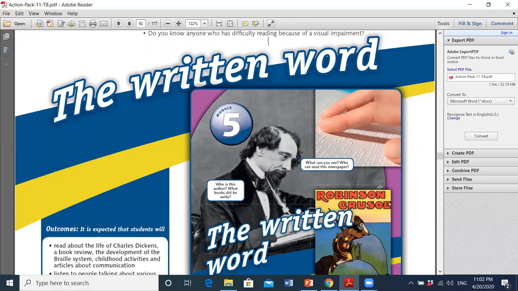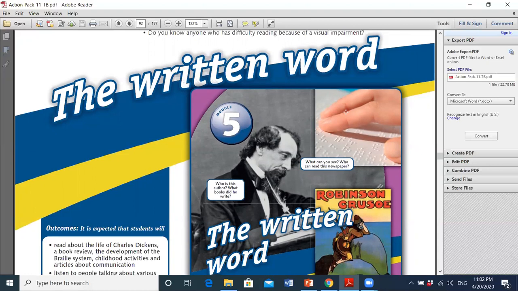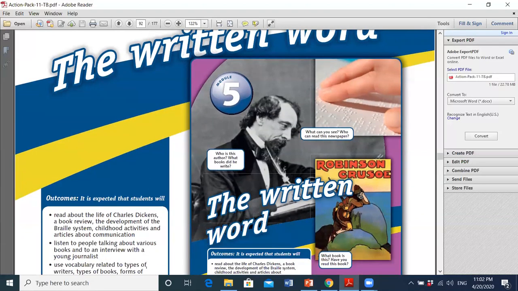Finally, you have the picture on the side as well, in the middle of the page, and you have the picture of Robinson Crusoe. I don't know if you've read this book, but it's a very, very famous book. Maybe you know it with a different name, because Robinson Crusoe, although it's a classic, sometimes it's adapted to movies or cartoons under different names.